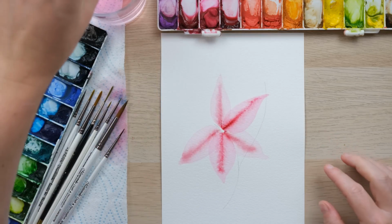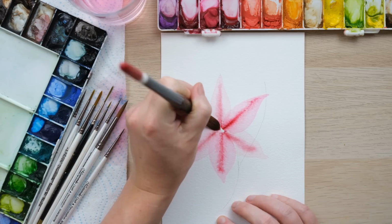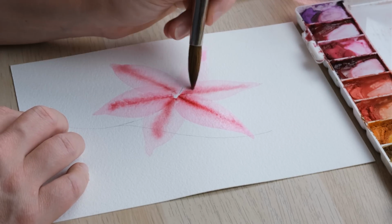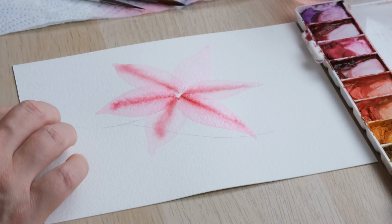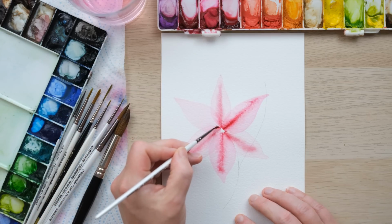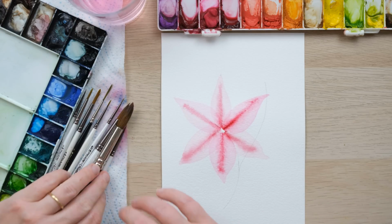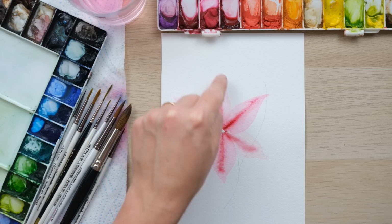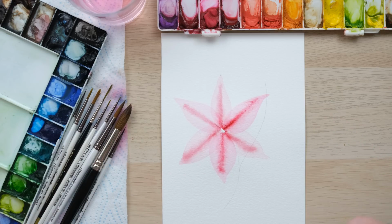So we let those 3 petals dry 100% and I'm now just putting in the last of the 3 new petals just in the gaps. And if I do say so myself, I think that looks rather wonderful. Now we're going to let that dry and you can see those first 3 petals, the beautiful crisp edges that come from painting a very dilute flower.